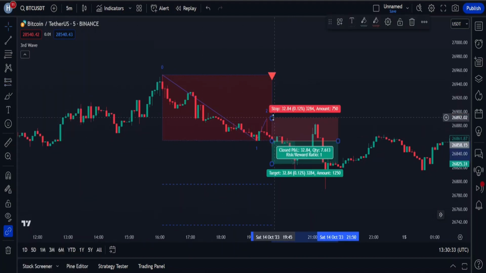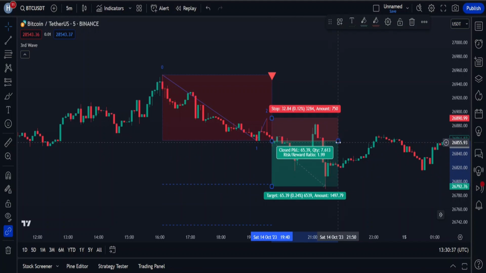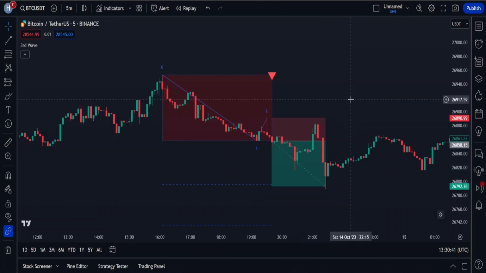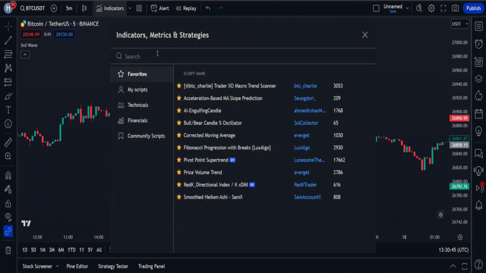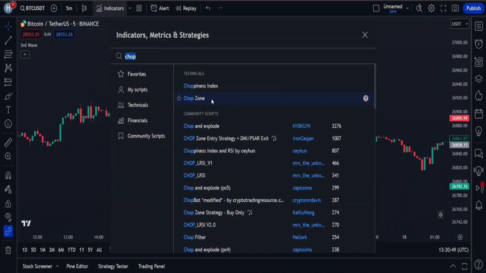But we all know no matter how accurate an indicator is, it's not logical to use a signal indicator alone in a strategy because it causes us to get more fake signals when the market is in range. So to make our strategy more precise, we will add a second indicator to the chart. In order to do that, we will open the Indicators tab and type Chop Zone in the search bar. We have to add this indicator to the chart.